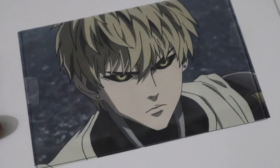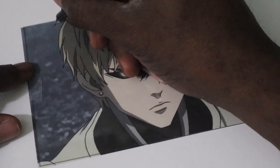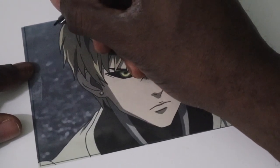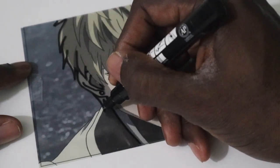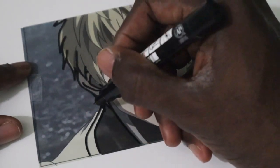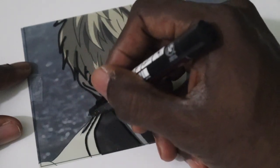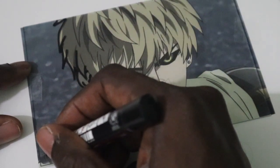After that, we go in with our uniPosca pen marker or uniPosca paint marker and start the line work. Very important to just keep the lines consistent, just like they are on the picture, and not to press too hard on the glass, just lightly enough so that the paint in the marker flows very well. If you press too hard, you'll see the glass through the paint coming out of the marker.